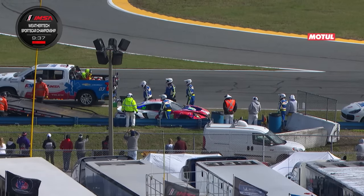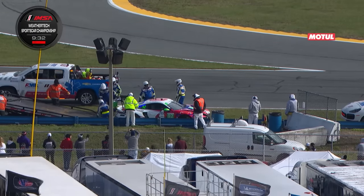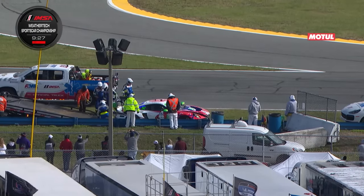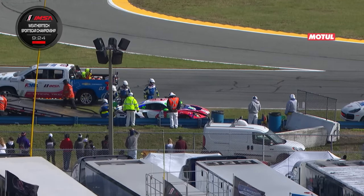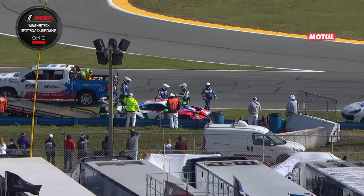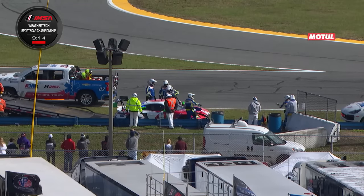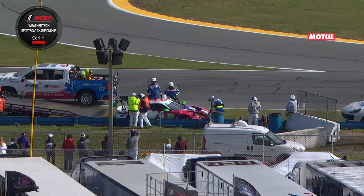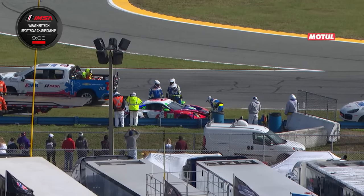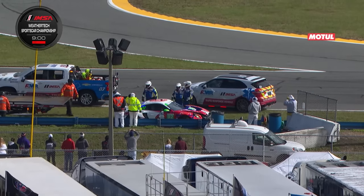Who else has been out? Alessio Rovera for Triarsi Competition in the gorgeous 296 GT3, the 023. Not to be confused with the 23, which is Heart of Racing Aston Martin. That car hasn't been out at the moment. Alba Costa Balboa for Conquest Racing has been out in the Ferrari, the number 34. Andretti Motorsports Porsche, Thomas Preining, the Austrian Porsche driver. He was a Porsche Junior driver for a little while. I think he still is supported by Porsche. Very well thought of. He's just older now, so he's not a young driver. That's correct. He's an older, faster Porsche driver.